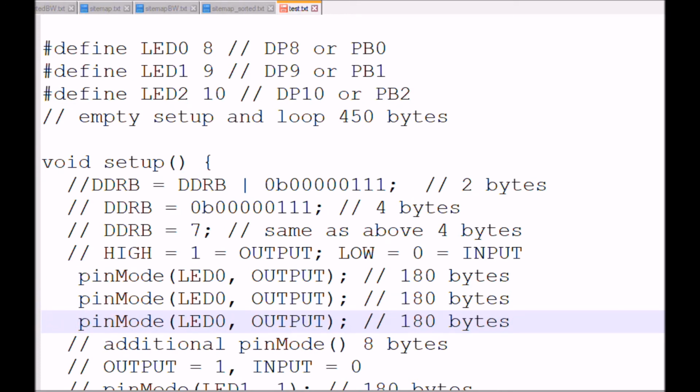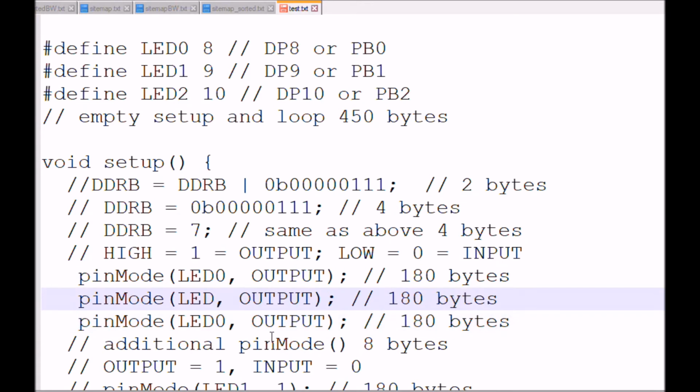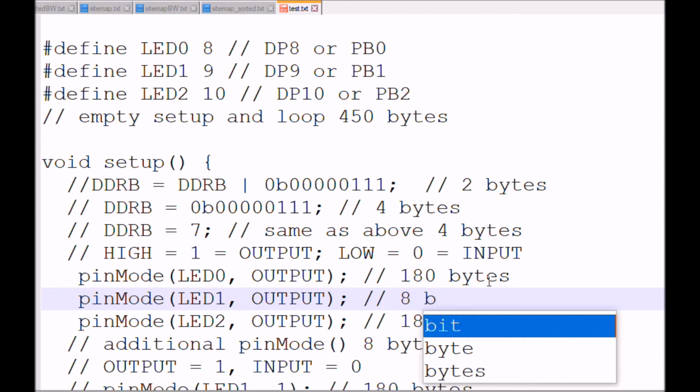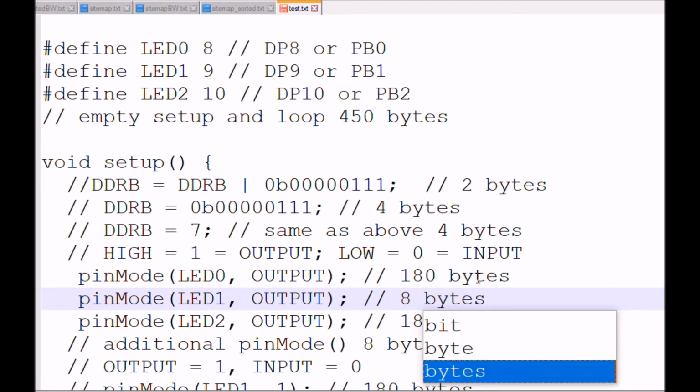I got to use pin mode 3 times, but each subsequent use of pin mode, it cost me 180 bytes the first time, 8 bytes each additional time I use it.